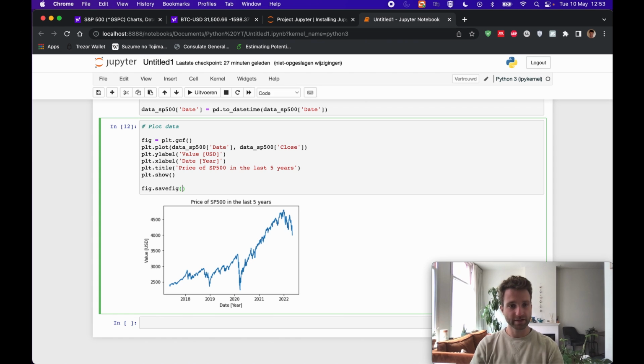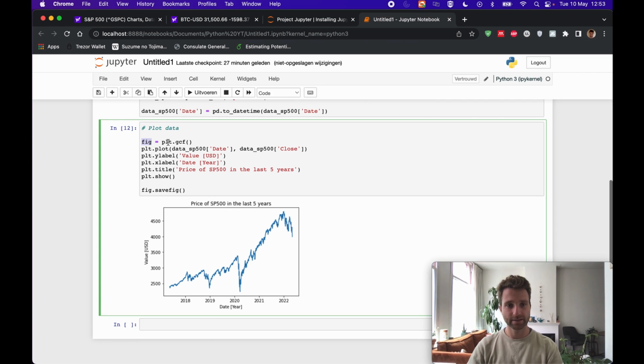So now we want to save this figure. It's basically this command. Remember that I created an empty workspace and I put a lot of information in there. Now I'm going to use this workspace, this blank slate that is now filled up with information, so this should have the same name as this. And I'm going to save this workspace as a PNG, so a picture.